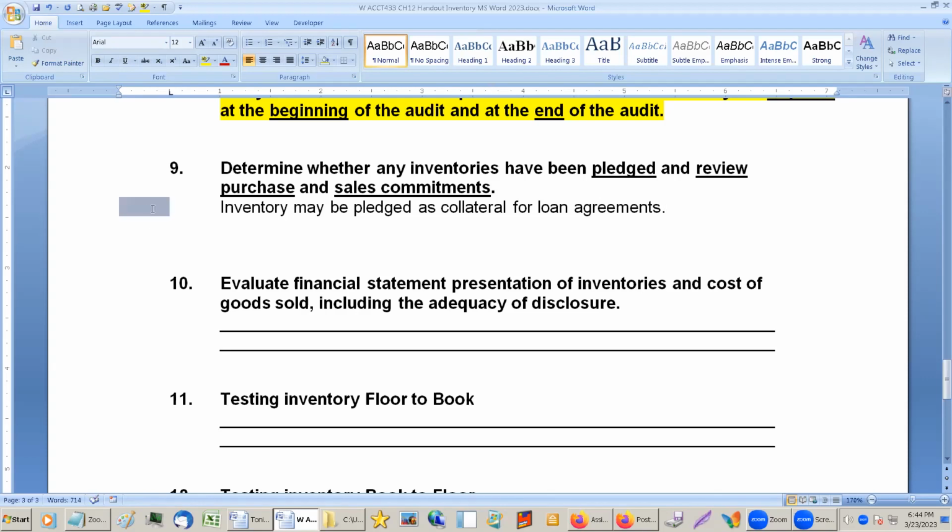And sometimes when they pledge inventory, they have to get approval from the bank to sell it. Because the bank will say, okay, yeah, you can sell it, but then you gotta pay off this amount. So sometimes they'll be pledged collateral. You need the bank's approval to sell something, and that you sell it for more than they gave the loan out for. If you paid $500 for these things, you're trying to sell them for $400, the bank's not gonna be happy about it. Pledges collateral for $500 worth of a loan. So inventory being pledged, it could also hamper their sales of that inventory.